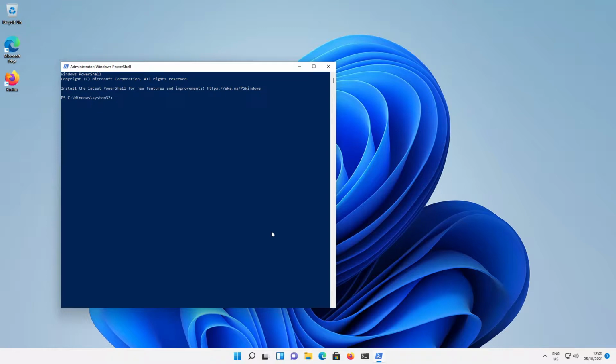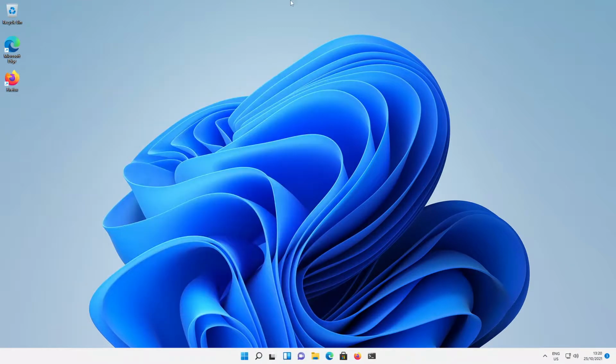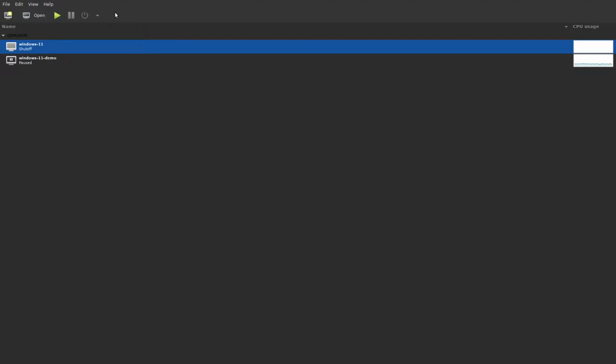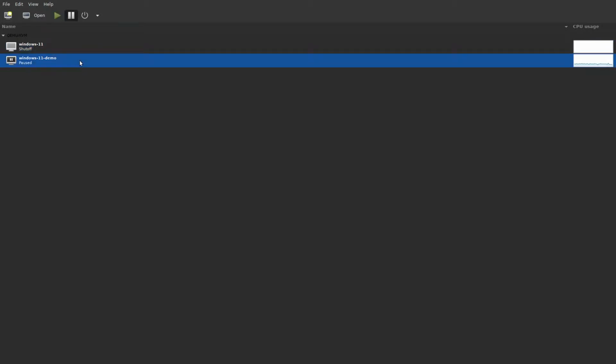But basically, I've tried twice to install the Windows Subsystem for Linux, and what I would recommend if you absolutely really want to try it, let me just come out here and pause this for a second. Come back to this screen here. What you can do is actually clone an existing machine. So we've got this one here, the Windows 11 demo.